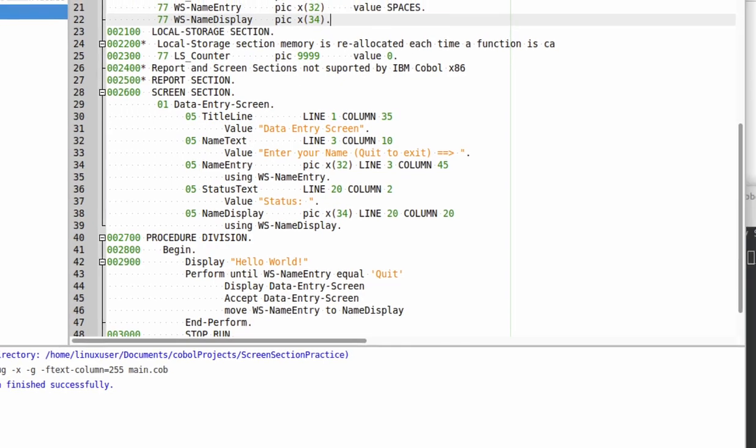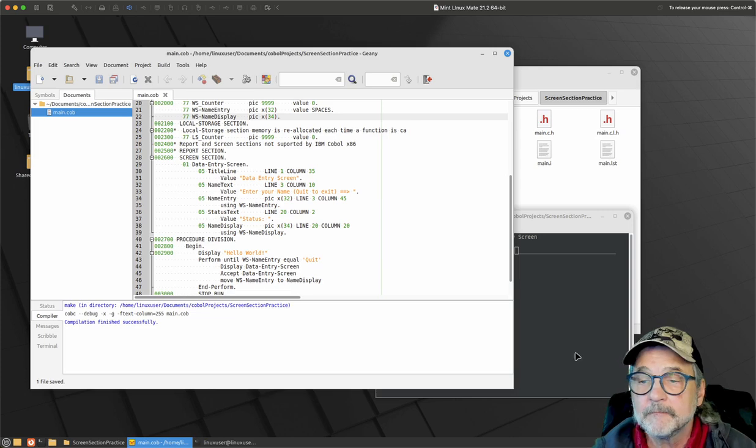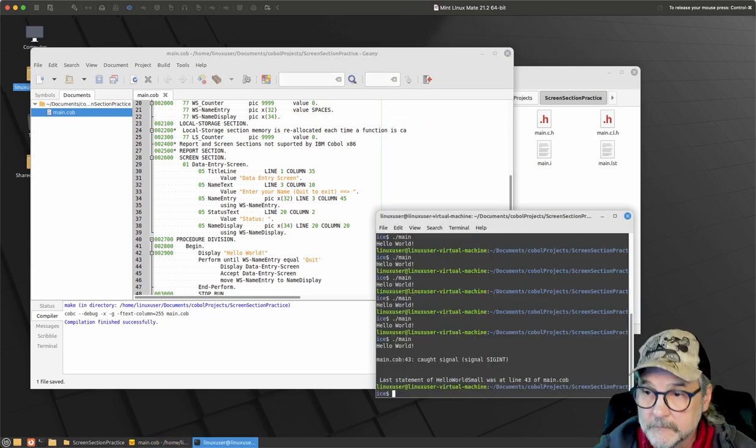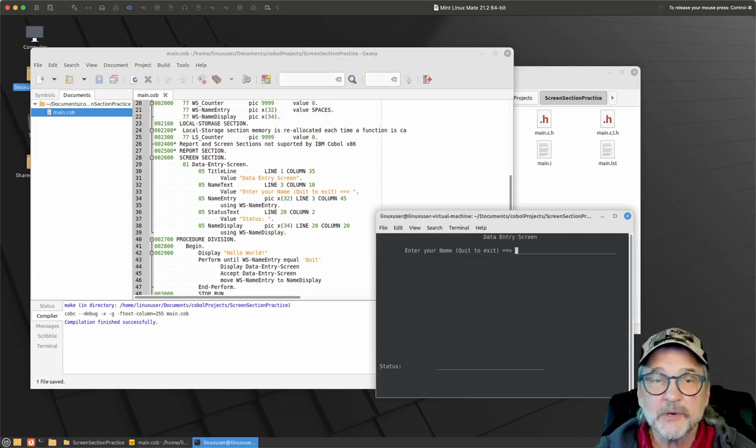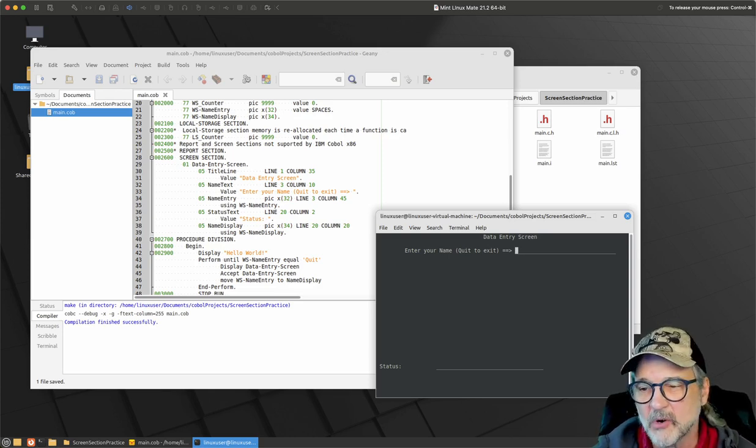And let's run it again. Notice now that the status down below has a line and I can tab to it. Well, if you're never going to be using that for user input, like a status, you normally wouldn't use it for input, don't have a using name display. Just put your data directly into that screen section variable.